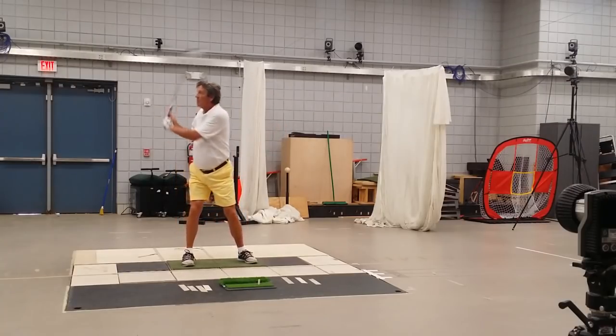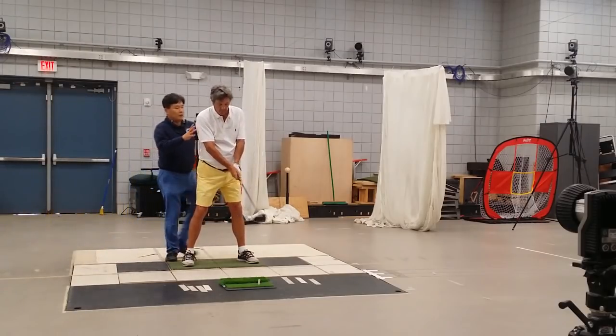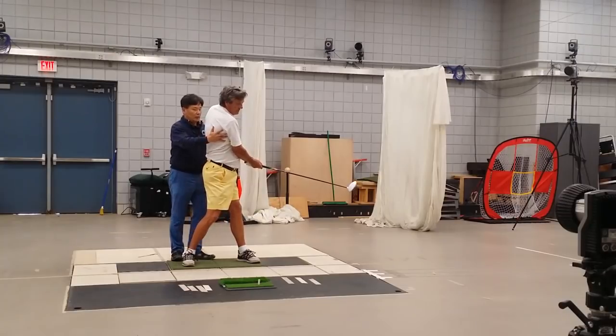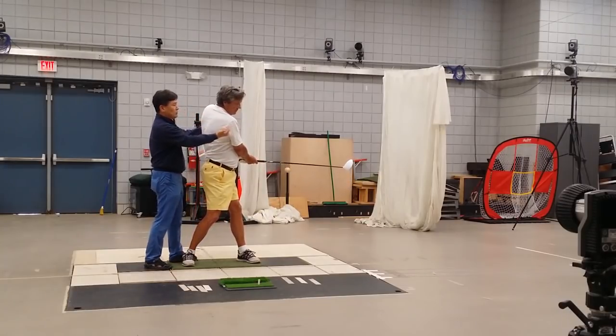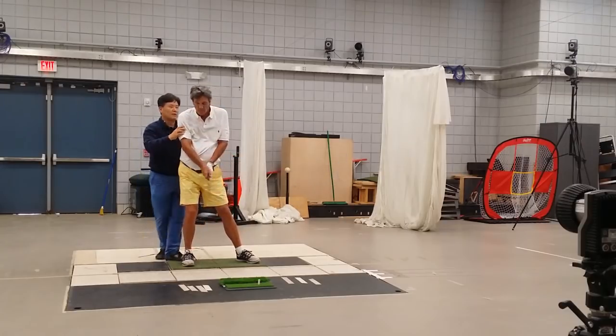Yeah, so that one, you did not allow your shoulder to turn. So during the trigger motion, you should have a good turn here. Okay. In this position, when you start shifting, then you are pretty much shifting backward, and then turn around.